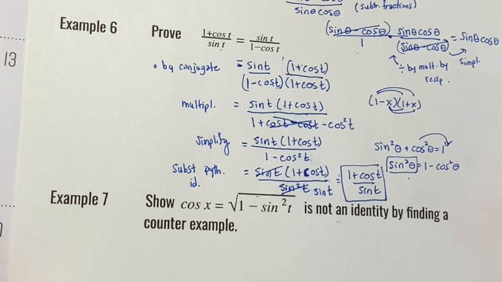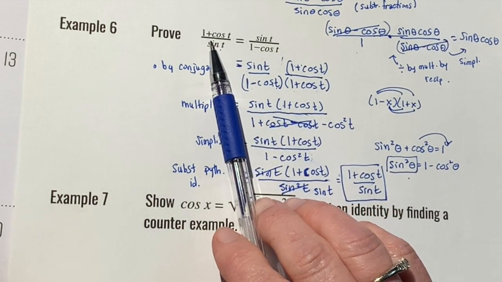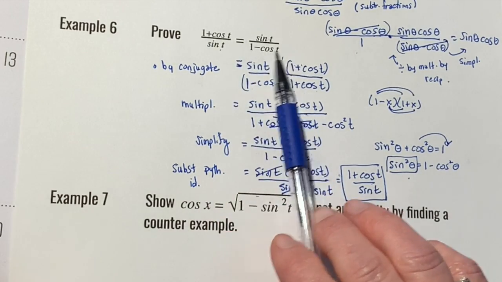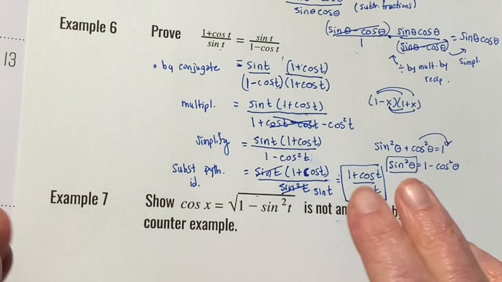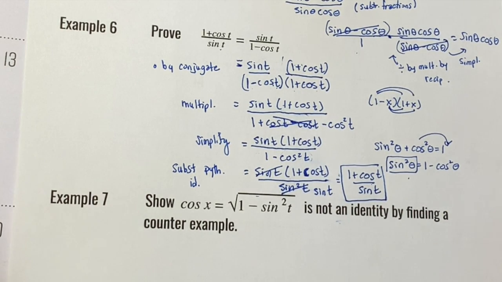So again, they just take practice. It's like a puzzle. You know what you want to get. It's kind of like I'm giving you the answer. You just got to show me through what steps you can convert this into this. How do you get from here to here or here to here? But if all else fails, try something. Many times, as much as I've done this, if I get a difficult one, I may start something, and I go a few steps, and it's not going where I want it to go. I stop, scratch that, go back and start a different route, try something else.